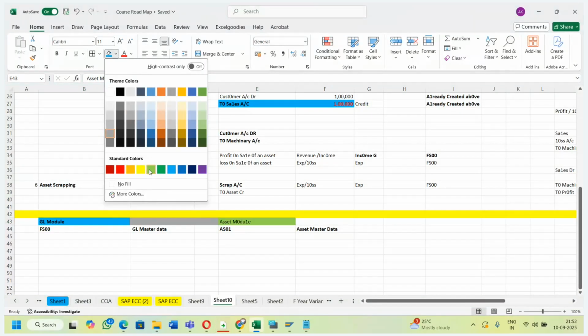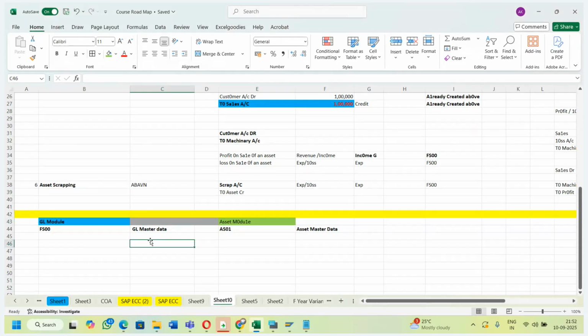So how will the system know which asset this respective GL belongs to? How will this interlink happen? For example, FI is a separate module, MM is a separate module, and we have an integration between MM and FI. Integration is nothing but the connectivity. So in FI also, GL is a different submodule and asset accounting is a different submodule.